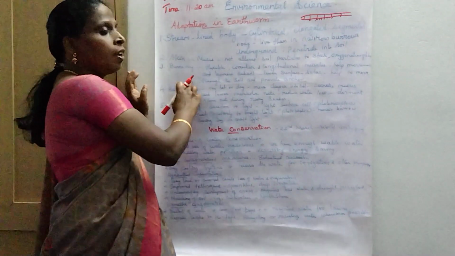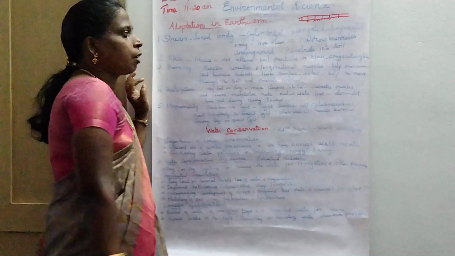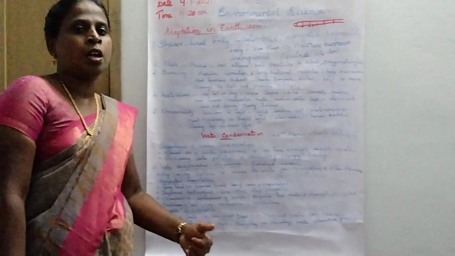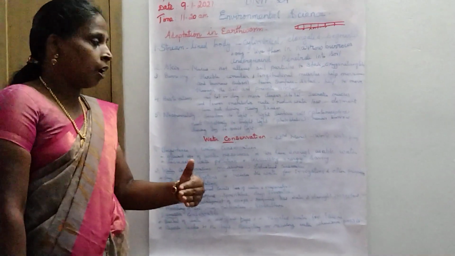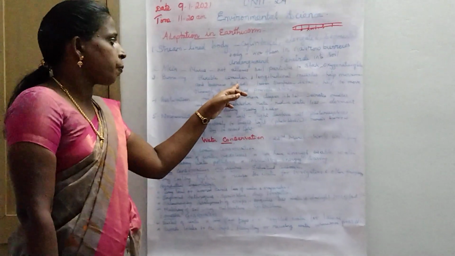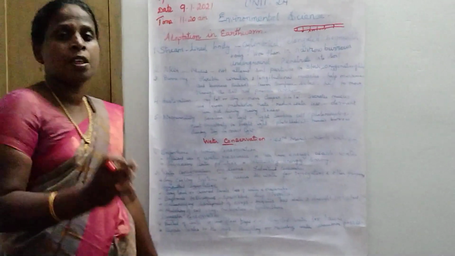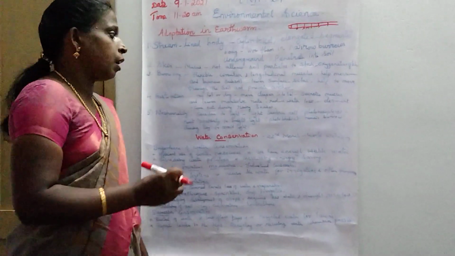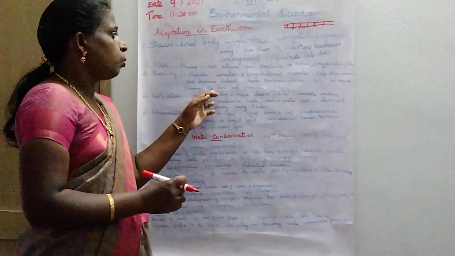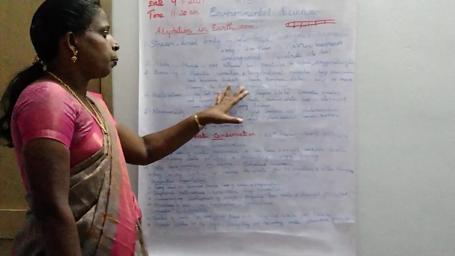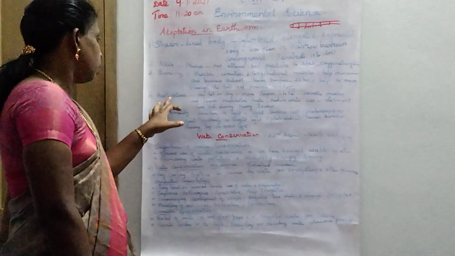Third one is burrowing. It consists of flexible circular and longitudinal muscles. It helps the body to move under the soil and burrow into the subsoil. The lower surface of the body consists of many setae. It helps the earthworm to move through the soil and penetrate into the soil. And also it provides anchor in the burrowing.